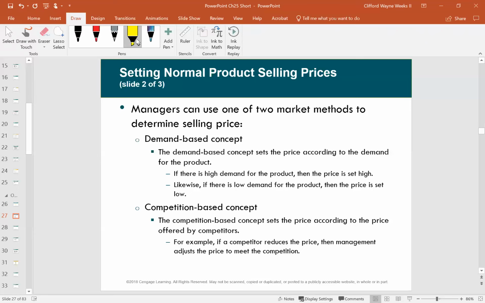An example of something that is inelastic would be insulin. I don't know how many of you are type 2 diabetics, or type 1, I should say. Type 1 takes insulin more frequently. But if you're a type 1 diabetic, you need insulin to live. And so if you don't get it, you die. And so you're pretty much stuck with having to pay whatever price the insulin company is charging. Now, thankfully, we have government regulation and insurance and all that jazz.